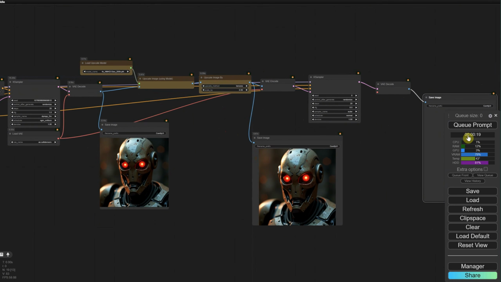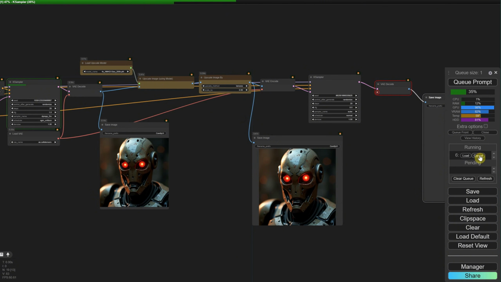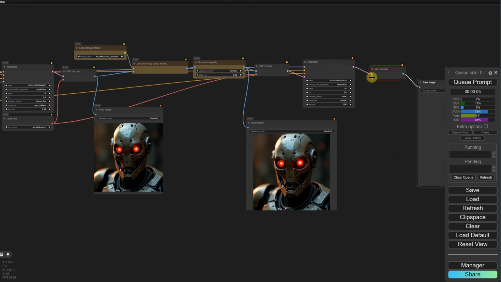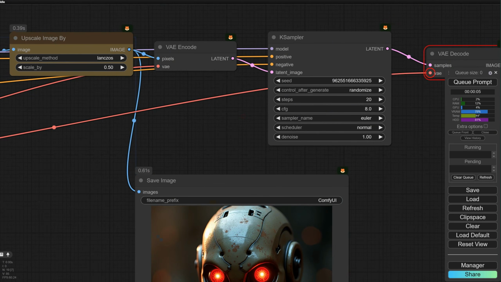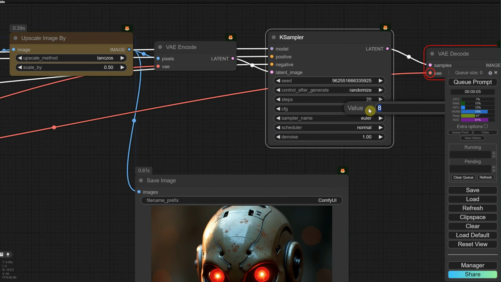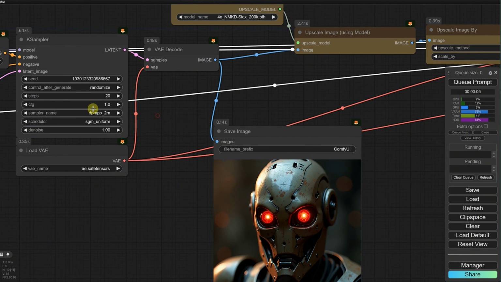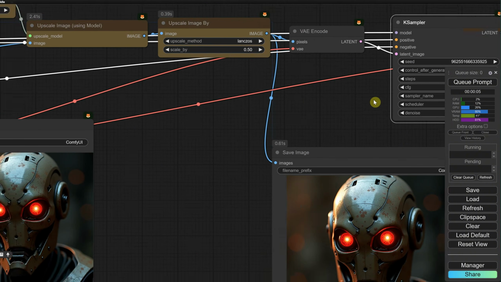Let's connect one. If you forget to connect a node, don't worry, you'll be notified. You'll see a little red circle indicating a missing connection. Connect that as well and check what settings we can adjust. For Flux, we need the CFG to be set to 1 because when it is set to 1, it ignores the negative prompt. This is necessary because negative prompts are not supported with Flux.